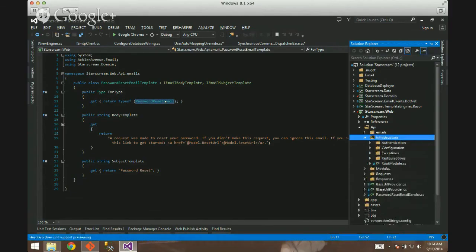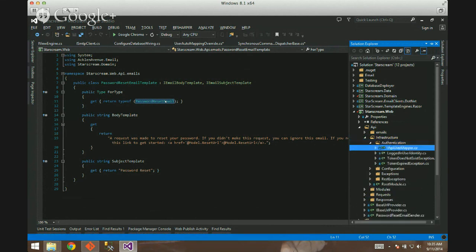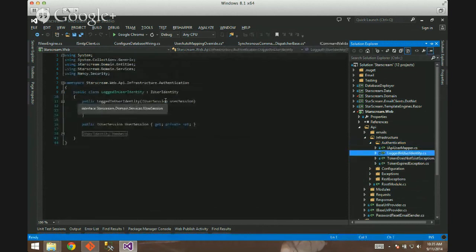So there's an infrastructure folder. It's got some helper classes that help Nancy know how we want it to handle requests and things like that. So there's authentication. This is controlling how we verify and get the logged in user. We're using REST.